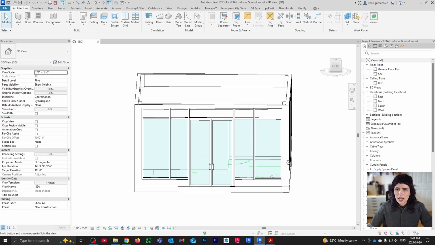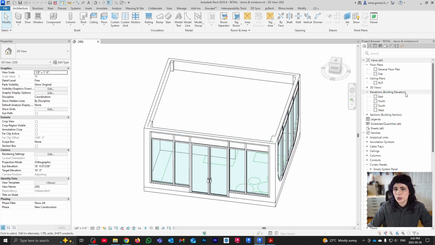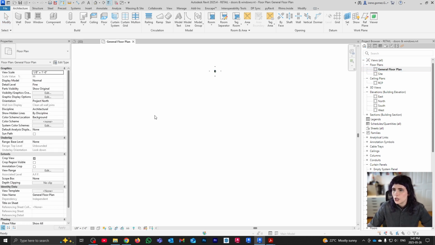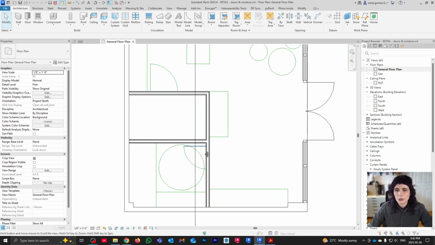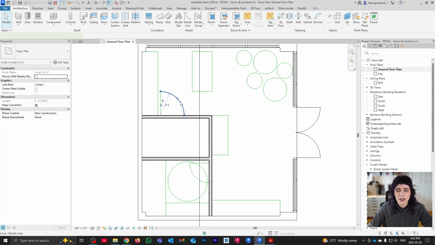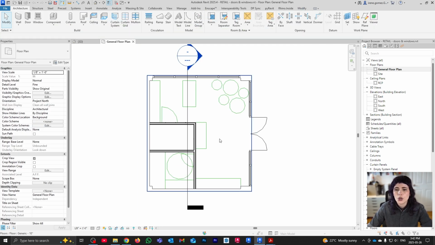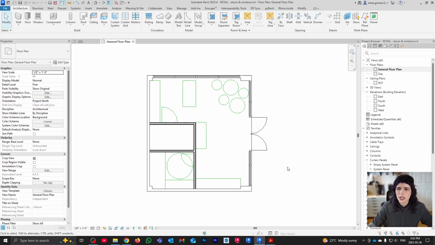Alright, so I am back in my little retail project here, and specifically what I want to do is insert some doors and windows. I'll remove the windows. I don't actually need windows in this project in particular, but I will definitely keep the doors. If we go back to the layout that I came up with, you may notice that I'm supposed to have two doors, one here that is 30 inches and one here that is 36 inches. I also don't want this section right here right now, so I'm going to delete it. Yes, awesome.